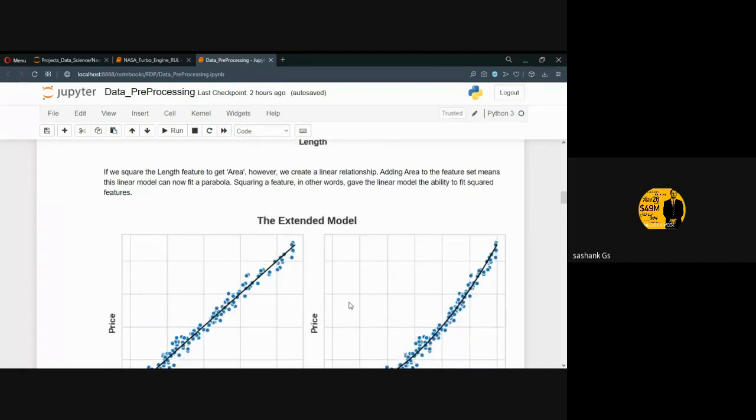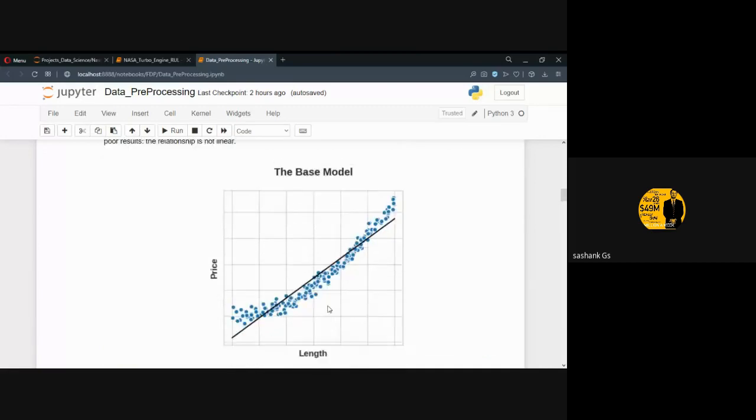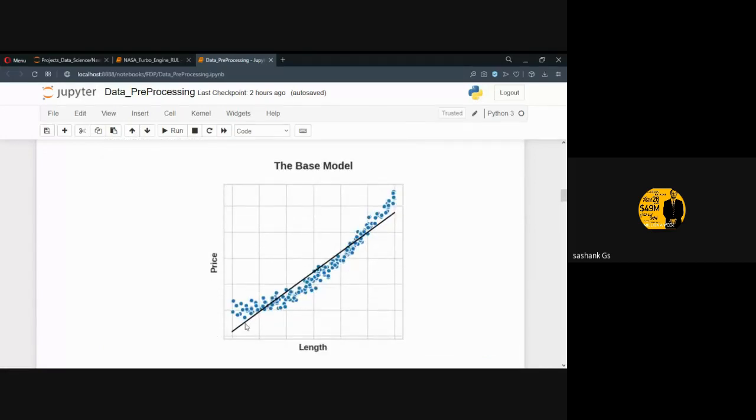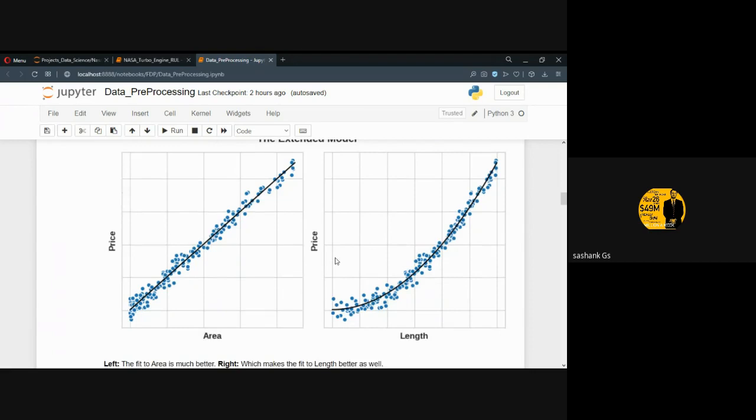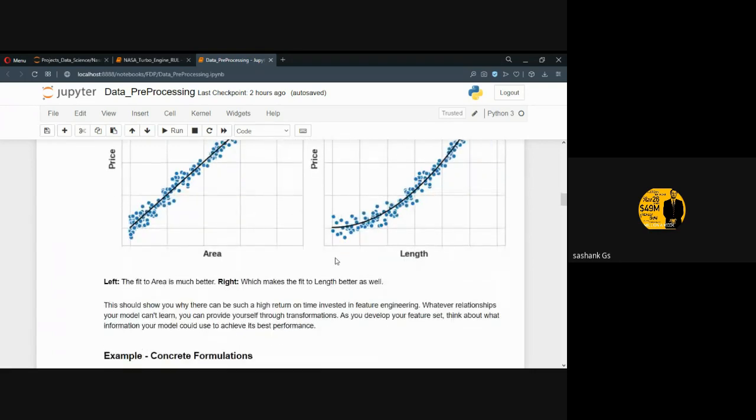Before feature engineering, this is what the model predicted. You can see a lot of inconsistencies, and this is not quite a good model because there will be a lot of errors between data points. So after you've engineered a new feature called area, and you use these two features, length and area, to train the model, and after training, when you use that trained model and predict on the same data set, this is what we get. So this should paint a really good idea of what feature engineering really is.